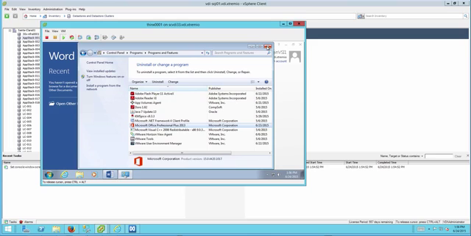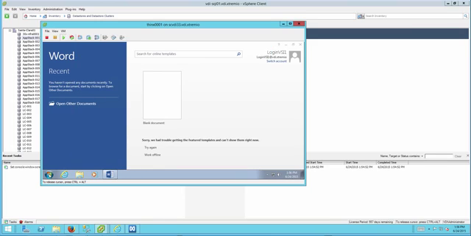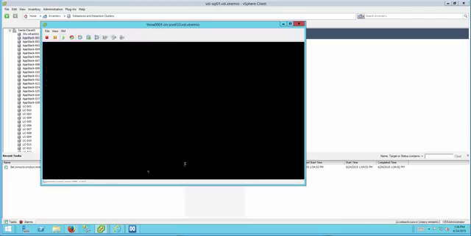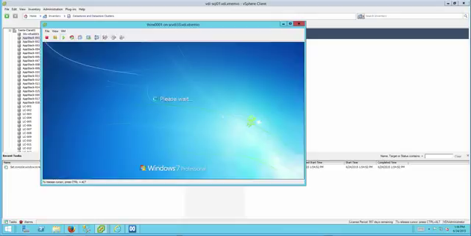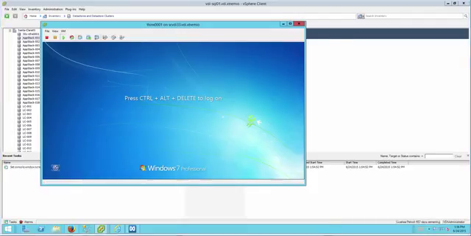Now let's try to run a real load on these VMs, and we're going to use Login VSI to do so. So the workflow that we're going to use is actually Login VSI will now log on to each and every one of these VMs, which will mean that Office will be attached to them, and then it will start running its load on this VM.